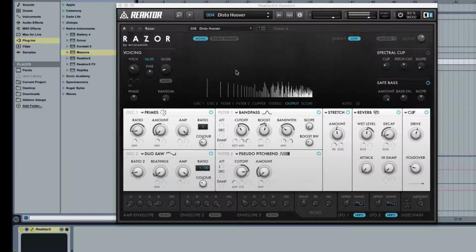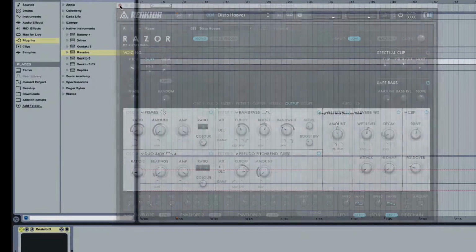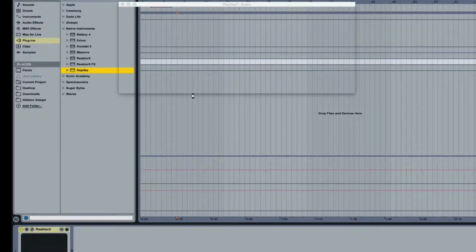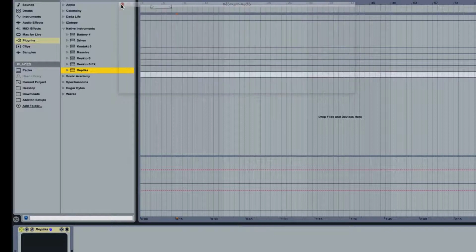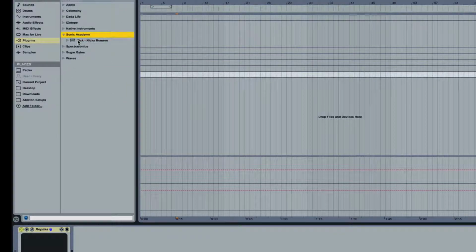Replica is just a delay program. I use this when I just want to make some delays, just a quick throw delay, especially like if on an auxiliary bus. I can use dotted or triplets or straight time or milliseconds. And yeah, I have a couple different modes I can use to emulate a delay throw mode using an outboard delay. And then I, of course, have the mix and feedback knob and a little bit of modulation. Very quick and dirty, but it's a great program. Really like Replica. I use it a lot, actually.